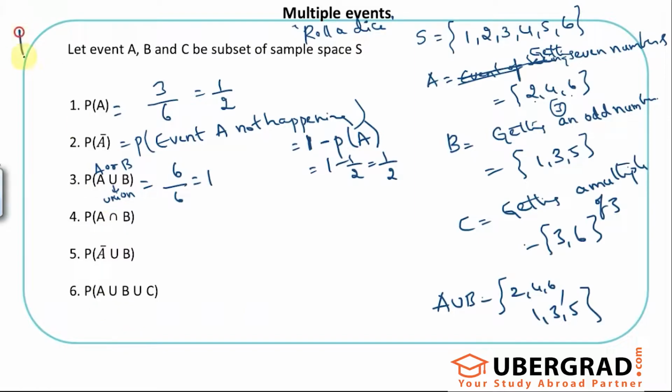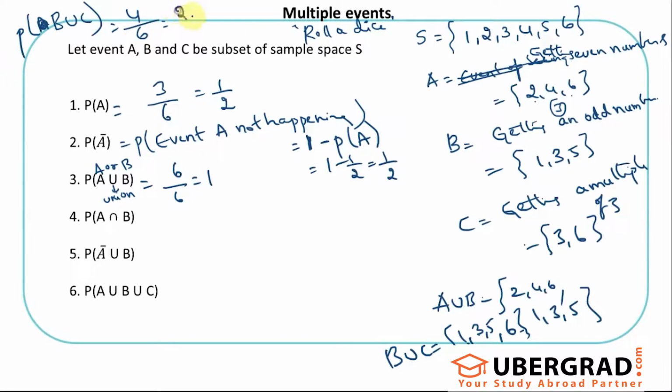Let me do it for B union C, okay. Let me talk about this. So either B or C happens, I'm happy. So what is B union C? What are the set elements in the B? If I get 1 or 3 or 5, C is 3 or 6, 3 is already written, so I just need to write 6 extra. So 1, 3, 5, 6, there are 4 favorable outcomes and 6 is the total possible outcomes. The probability of B union C is 2 by 3.